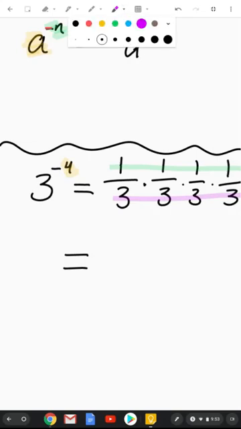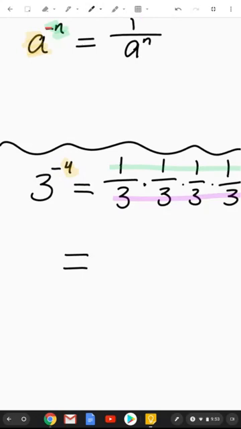That's what I did with the purple. Hopefully no one is colorblind and you're seeing all of this with me. So if I was to simplify all of those fractions being multiplied, I would have 1 on the top because 1 times 1 times 1 times 1 gives me, imagine that, 1. And then instead of figuring out with my calculator 3 times 3 times 3 times 3, I don't want to figure that out. So I'm just going to say that's 3 to the 4th power.